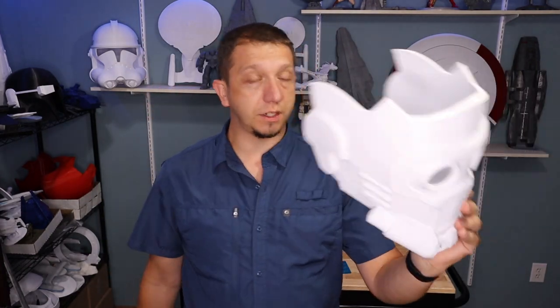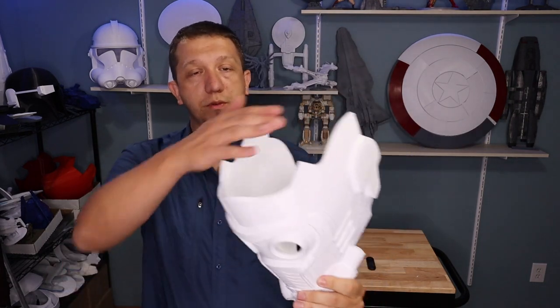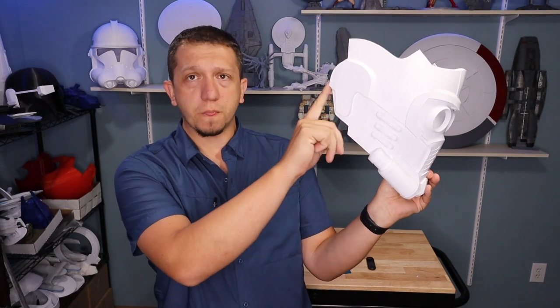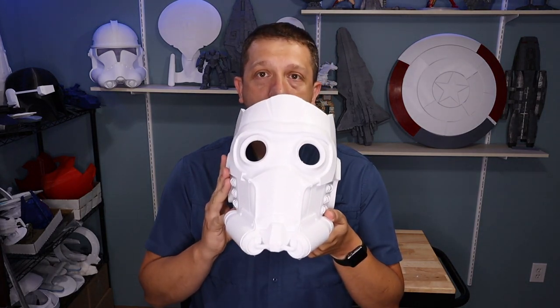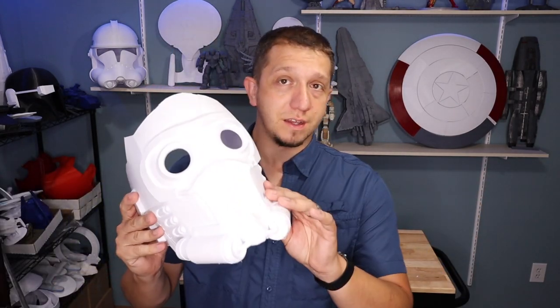This model is actually in 4 pieces, which I'll show the time lapse as we slice them, because we've got the back piece of the head and there's a pipe that goes up in here to give this more dynamic look. So a lot of good detail. I'll try to get some of that detail caught for you guys so you can see a little bit better, but honestly, it's a great model. So let's head over to that computer and let's get this thing sliced.